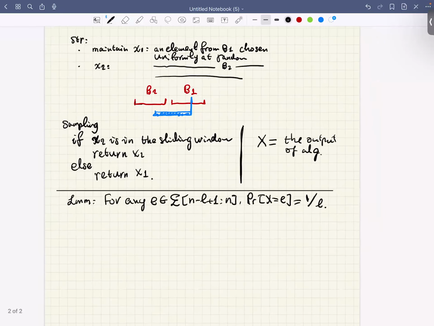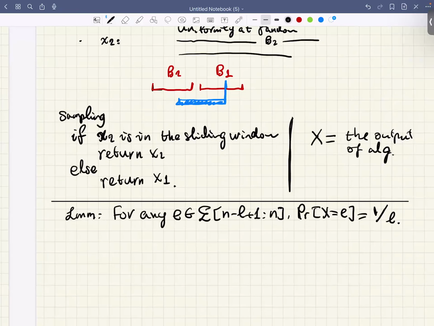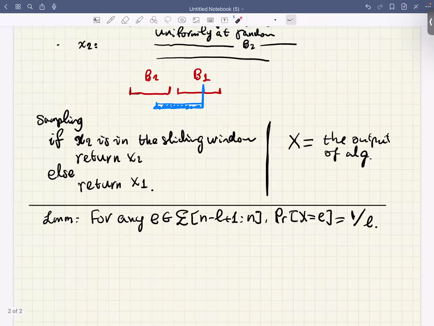Okay. So now let's do it. As you can see, there are two cases here. This is the sliding window we care about, right? And I said in the lemma, you fix any element. You give me any element. So there are only two cases, right? The first case is, the element is here inside B1. And the other case is the element is here, correct?